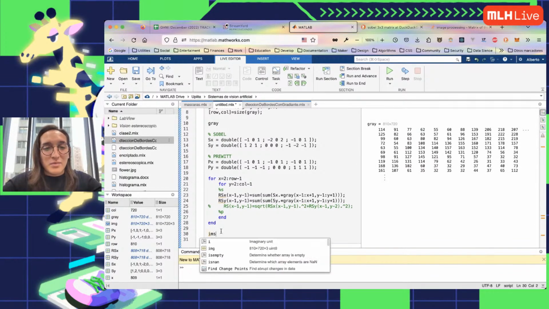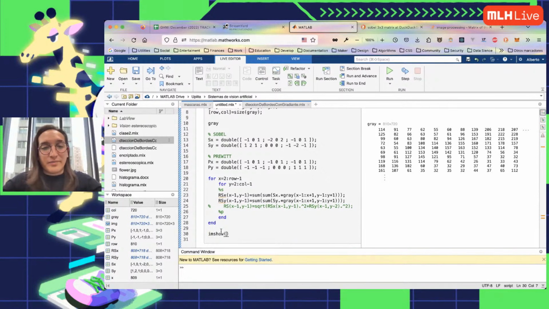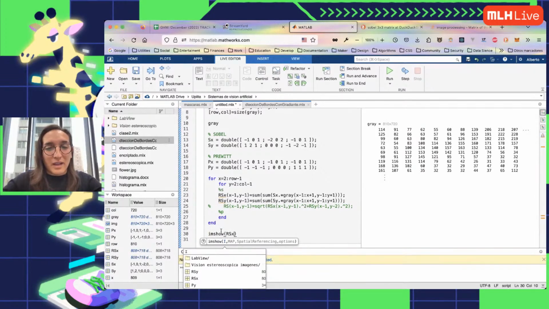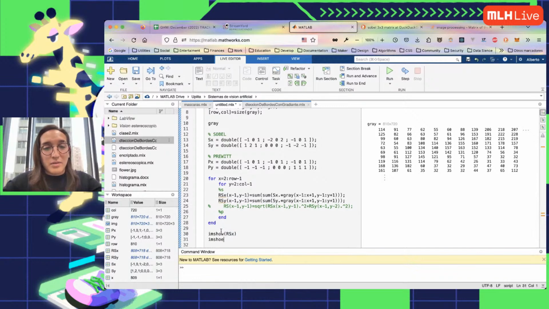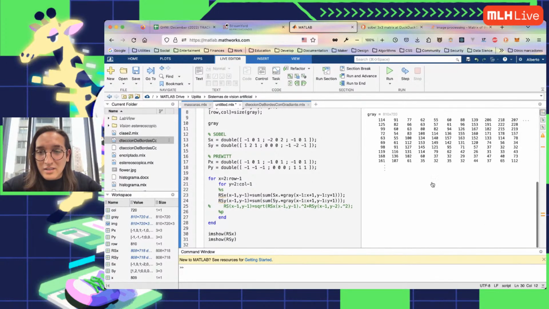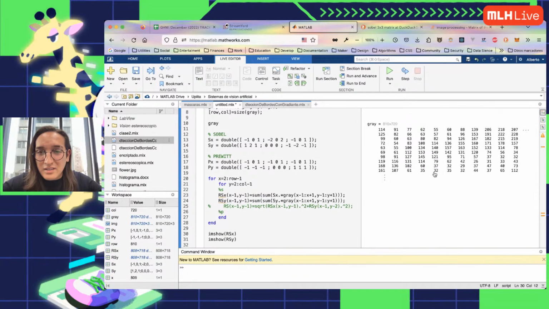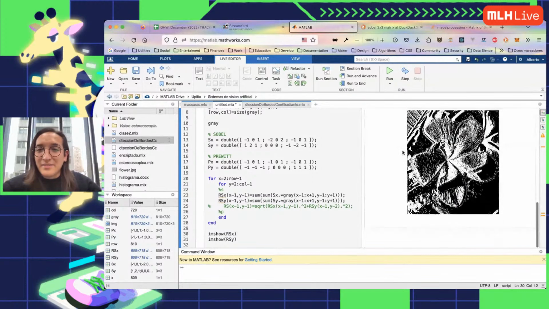So we can do what we want to do, that is imshow the result sub of x and imshow the result sub of y. We can do that. Come on. MATLAB is sometimes okay. Cool.